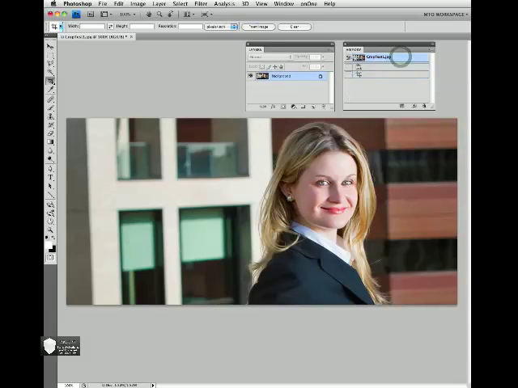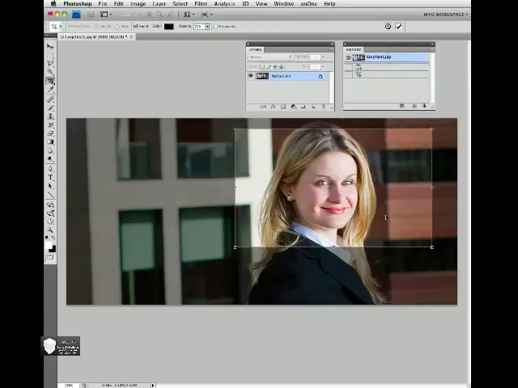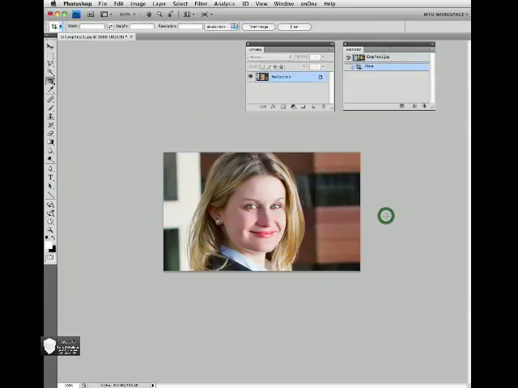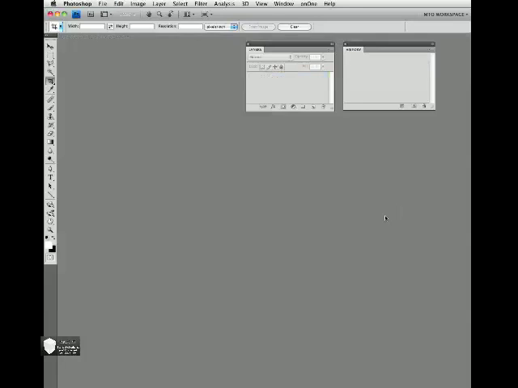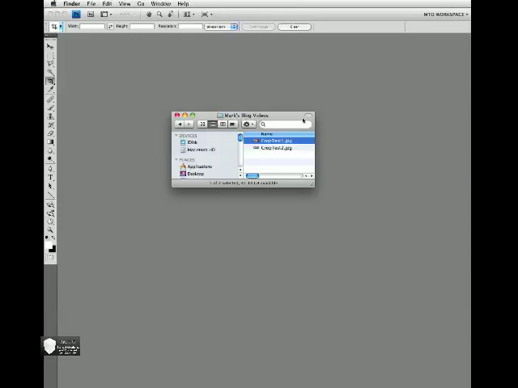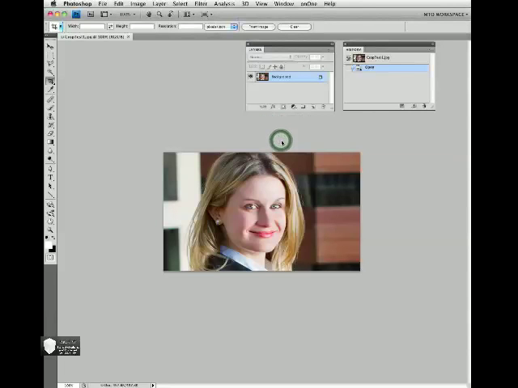So I could come here and decide that I want to do a crop like that. Double click the image and that's what I have. Now let's go ahead and save this. So I'm going to save, close, and now I'm going to reopen that picture, and the only pixels associated with this file are the pixels that were left after we cropped.